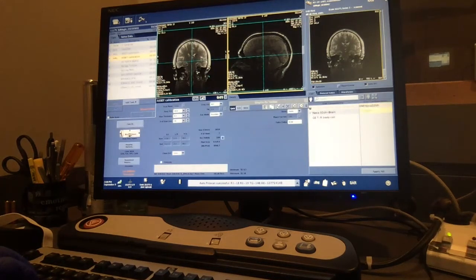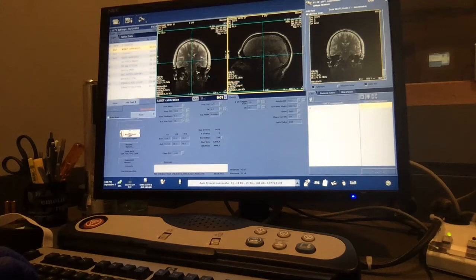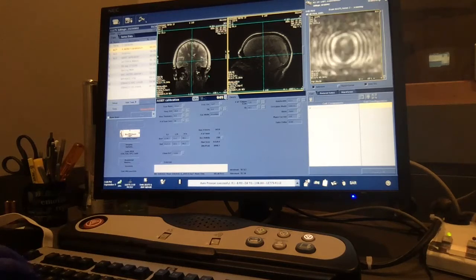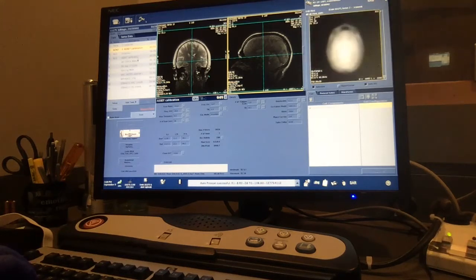The first scan that we acquire is called a localizer, and this localizer basically allows us to see how the subject is positioned in the scanner, and allows us to set up a reference for the rest of our scans.